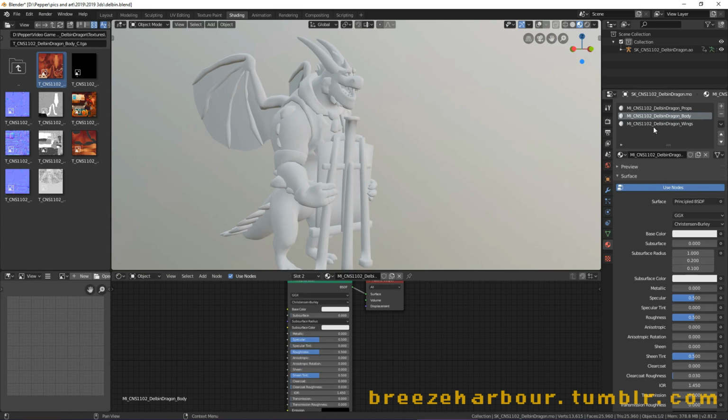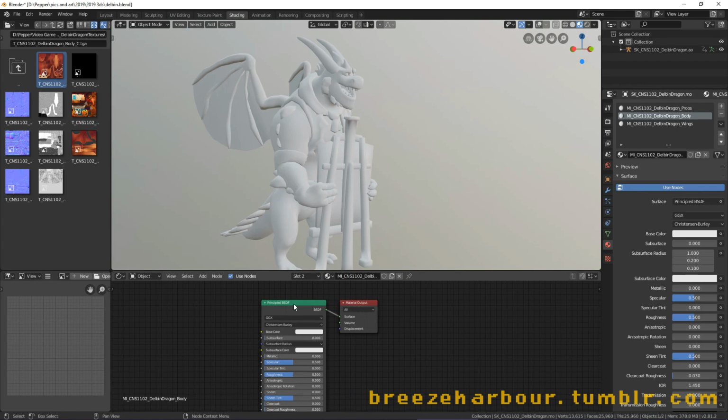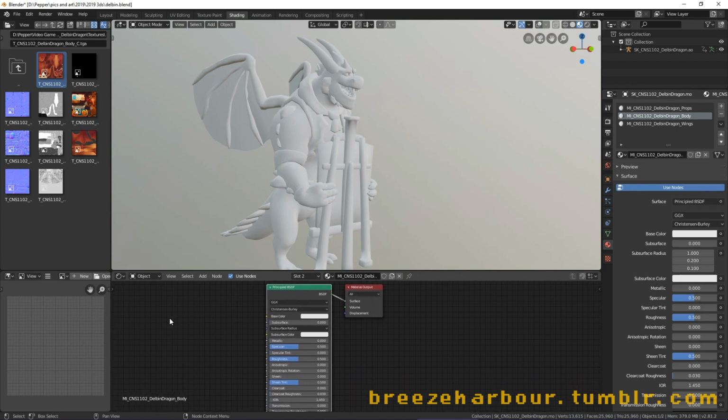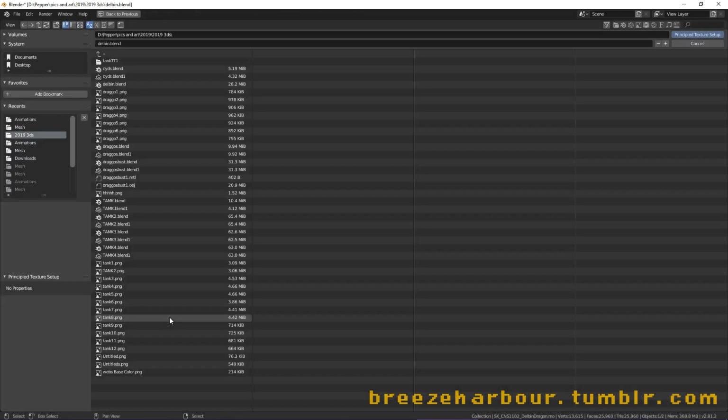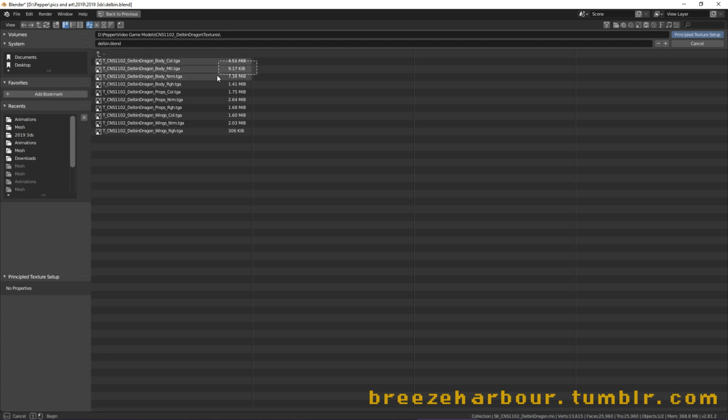So I'm selecting the body here. What you can do to make this setup automatically, select your principled shader, press on your keyboard Control-Shift-T, and you'll want to navigate to the folder where Delbin's textures are. And you can highlight and select all of the textures for the body.